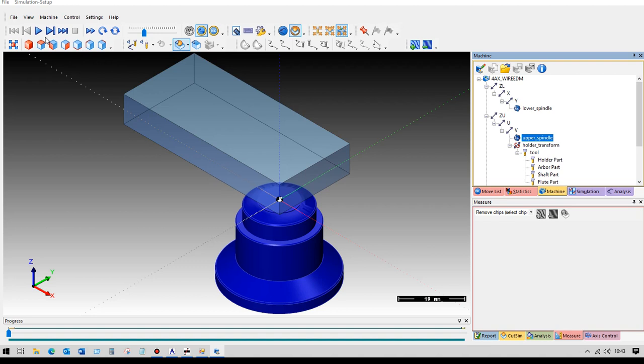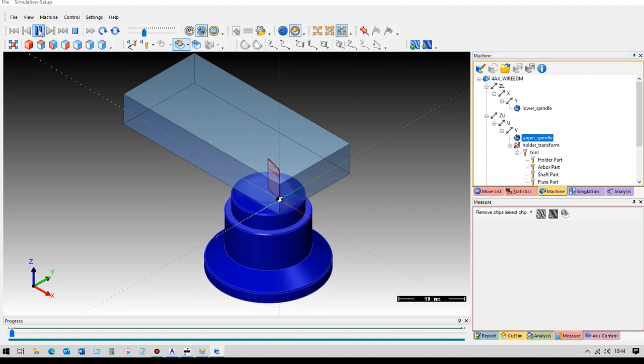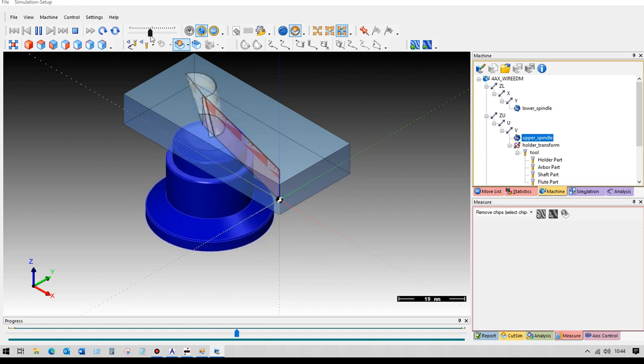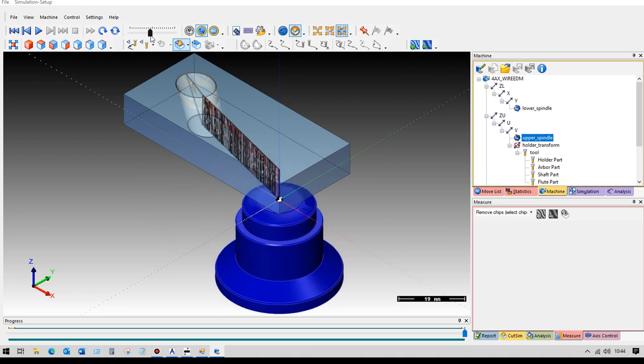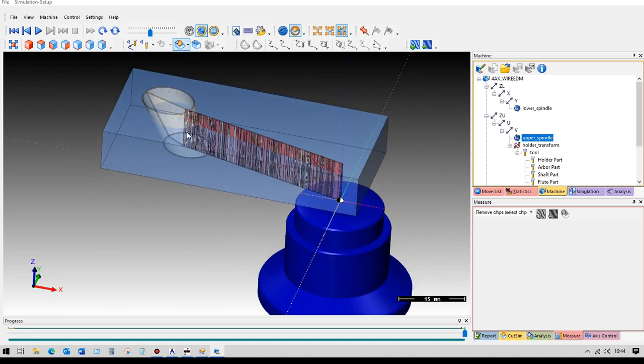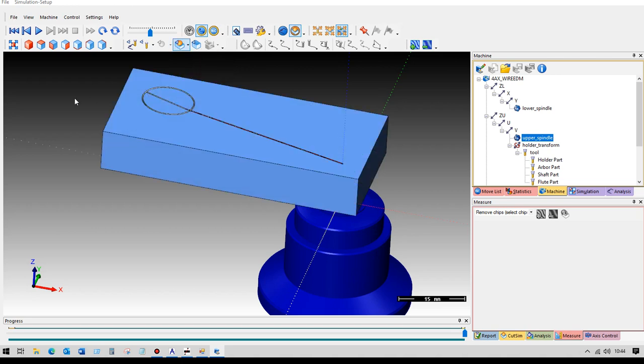So if we hide that and then run it, this is the rapid motion, and then back to there. But if there's multiple cavities, then it proceeds from each cavity before it goes back to the datum position. That's how that works. I've got my stock set to transparent, but if you set it to solid, you can see the path there, but sometimes it's good to be able to see what's within those cavities.